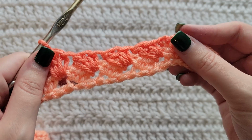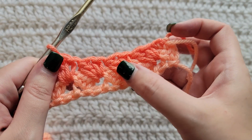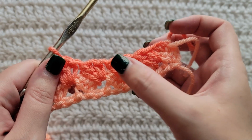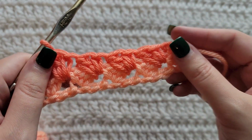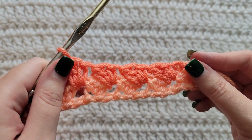You're now going to start repeating this sequence. You're going to skip 2 stitches, and then into this space between stitches, you're going to make a single crochet and a double crochet. And you're going to repeat this until you have 2 stitches left in this row.